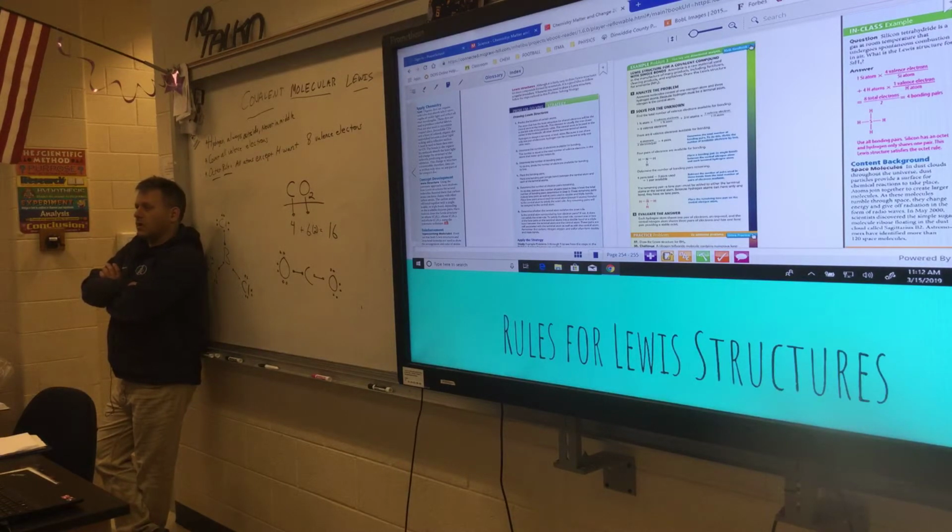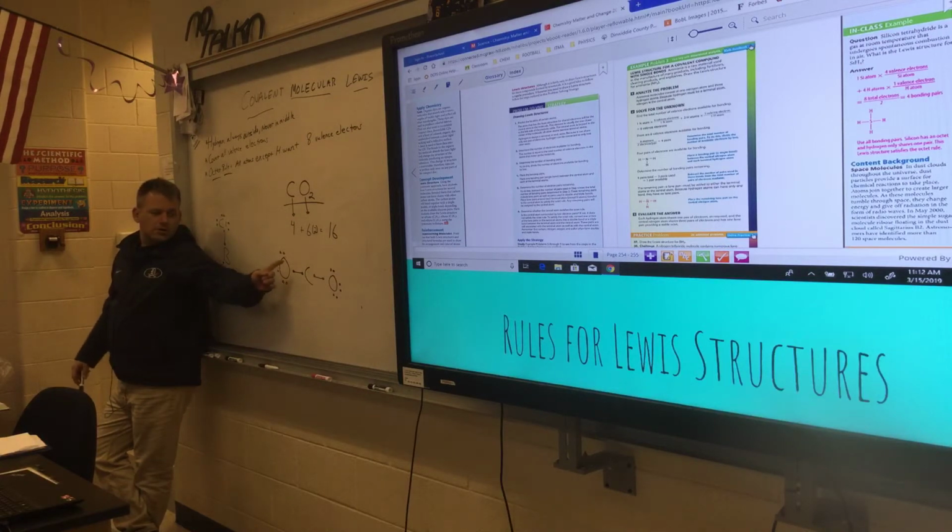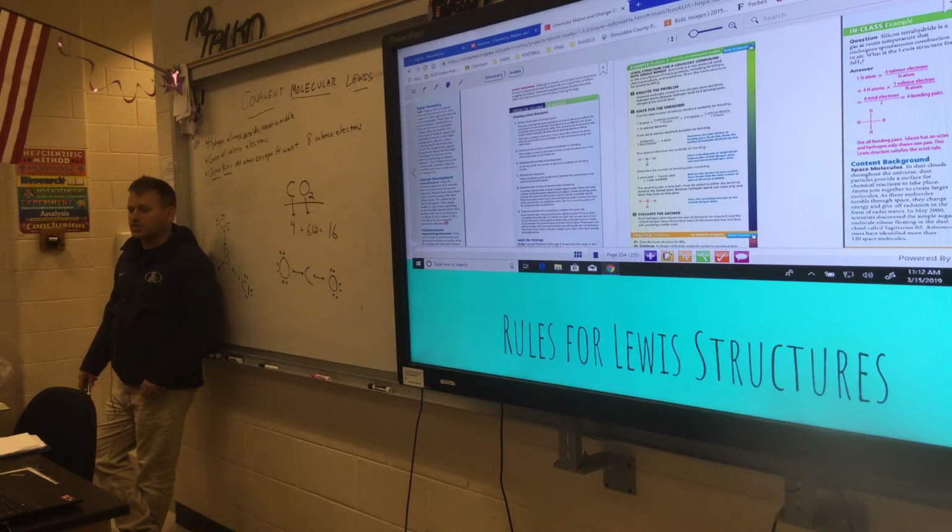Why? Well, because first of all, it is a nonmetal, which means it's going to want to have 8 valence electrons. Much more so than boron. And because carbon and oxygen are actually closer to each other than chlorine and boron are. So, carbon does not have 8 here. Is there a way that we can have oxygen and carbon both have 8 and still have no more than 16 total?